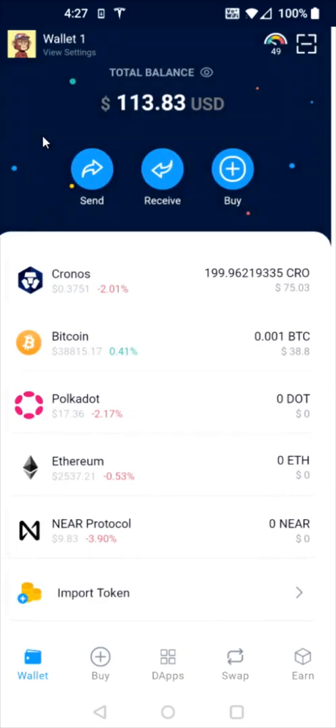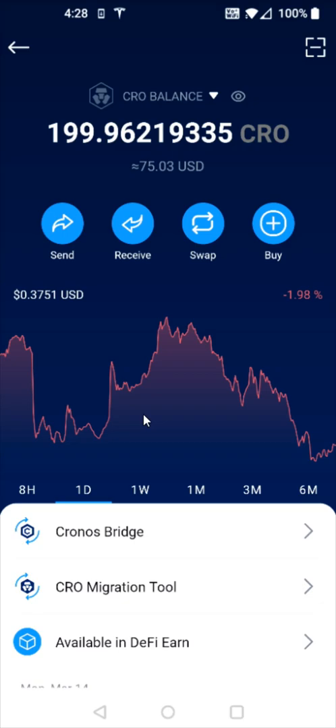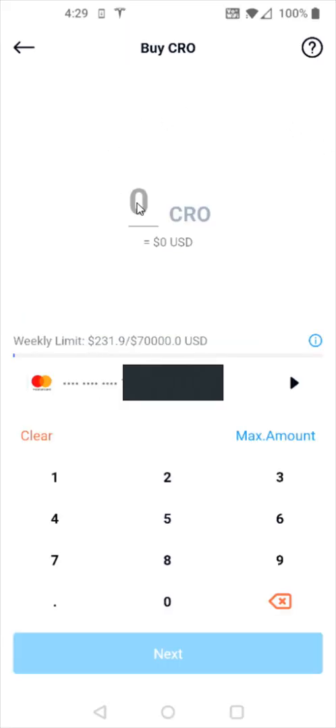Going back to the homepage, I'm going to click on where it says Kronos. When you have the Crypto.com app linked up with the DeFi wallet, you'll have the option to buy CRO. If I click on buy, you have some different options — you can either buy CRO and then transfer them to Kronos, or you can just buy Kronos straight up by clicking that option and then clicking next. You can enter how much Kronos you'd like to purchase, and if you have a payment option linked up with the Crypto.com app, those payment options will be available here so you can make your purchase.